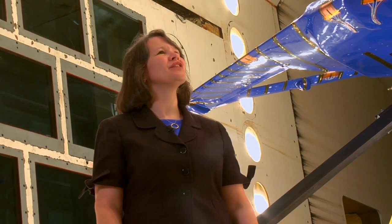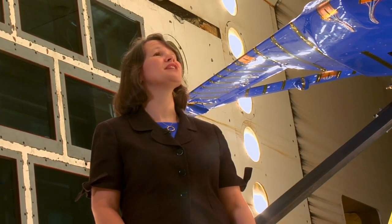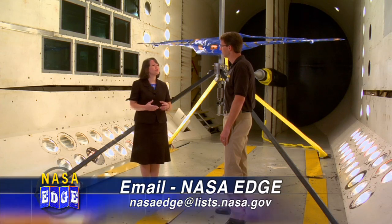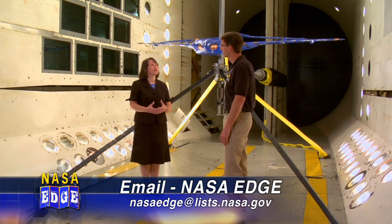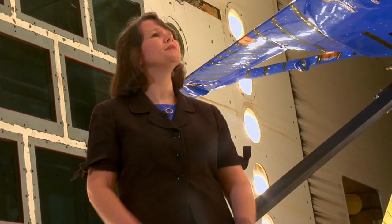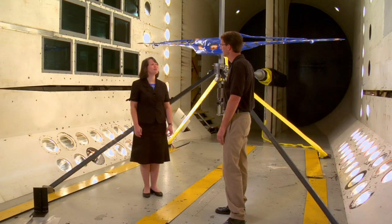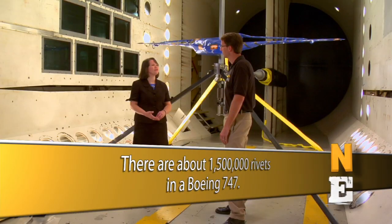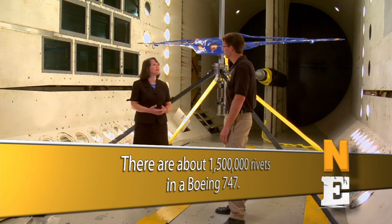Airplanes in the future may look very similar to airplanes today from the outside, but we're making the changes on the inside, trying to make them more efficient. We're improving the engine so that they burn less fossil fuels or no fossil fuels. We're also looking at improving the structures on the inside of the airplane so that it is far more resilient and more responsive to the environment. One of the improvements we're trying to make to reduce the weight and also reduce the manufacturing time and cost to assemble aircraft is to eliminate rivets and to improve the assembly.